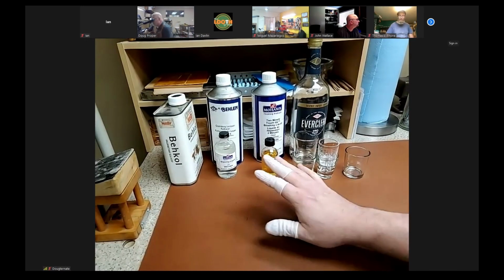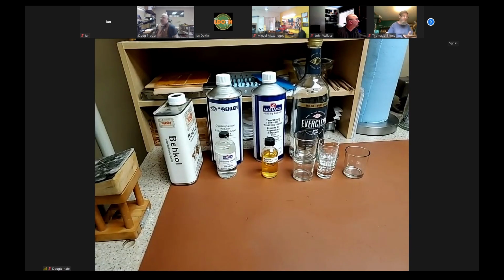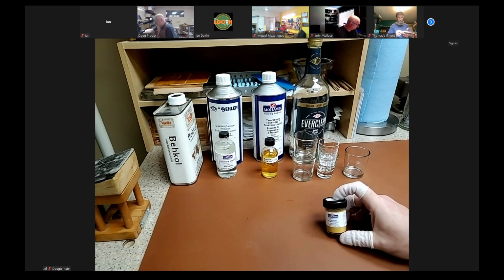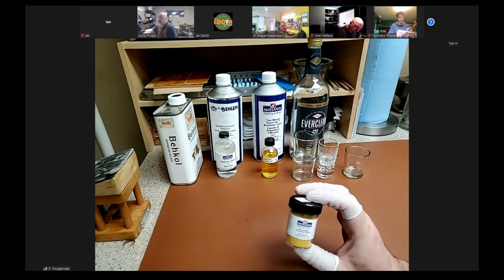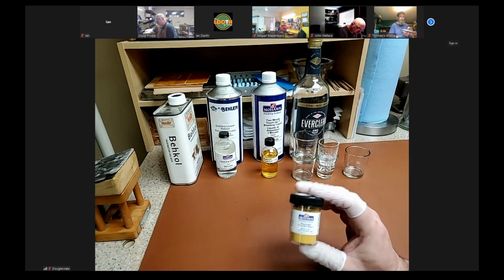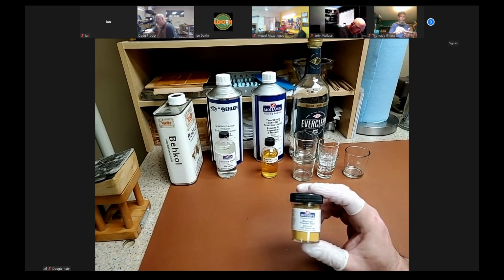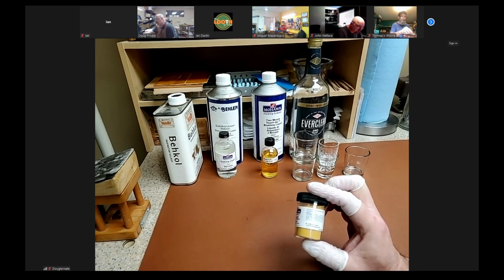That's fine. So there's a variety of things you can use, aniline dyes and pigments. By the way, I haven't looked up what the base for Blend-All is. I don't think it's an aniline base.